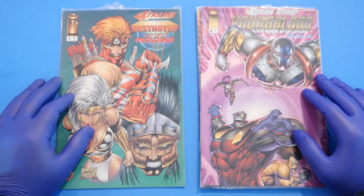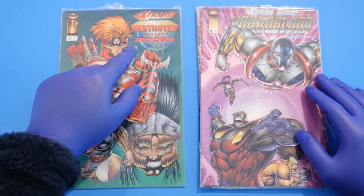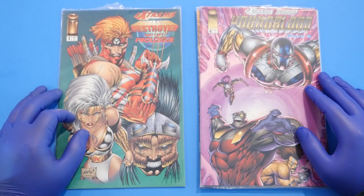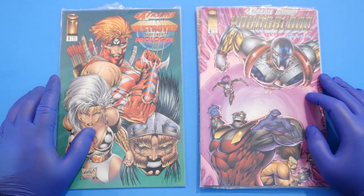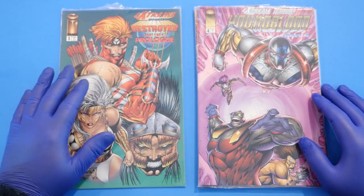Welcome back to Rob Liefeld Appreciation Season on Crypto Comics, and today we are going to talk about Extreme Destroyer. This is the final crossover ever published by Image Comics and Rob Liefeld's Extreme Studios before Rob left to permanently work at Maximum Press, where Youngblood would end the run on its second volume, which is what this comic book is from. I got these, they're all in the poly bags.